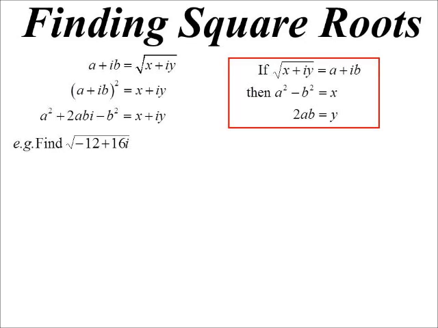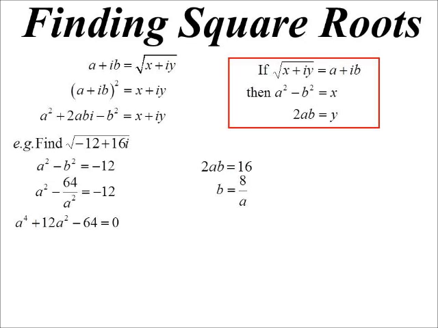So if I wanted to find the square root of -12 plus 16i, I can say, well, a squared minus b squared is -12. And so a squared minus b squared is the real part. 2ab is the imaginary part. It's easier to rearrange the right hand side there, so I'll make b equal 8 over a, sub it into the left hand side, and we just end up with, well, it's actually a quartic, but it's a quartic we can treat like a quadratic. But this quadratic should be a bit easier to solve.